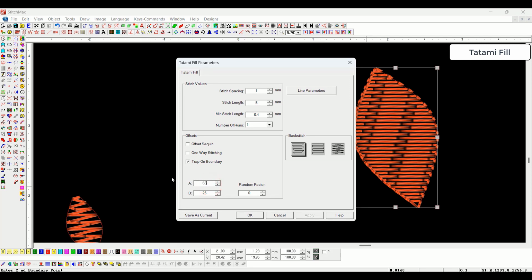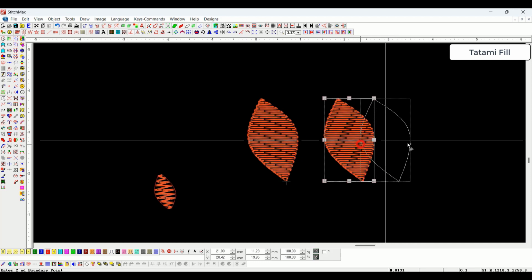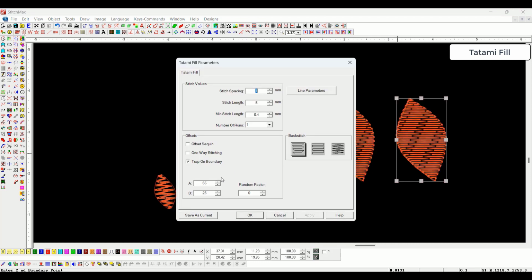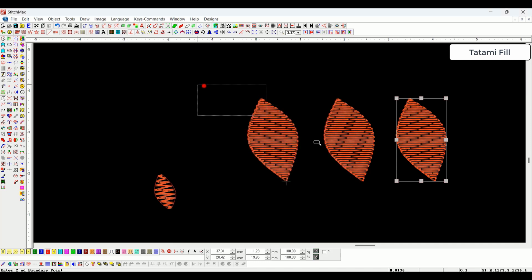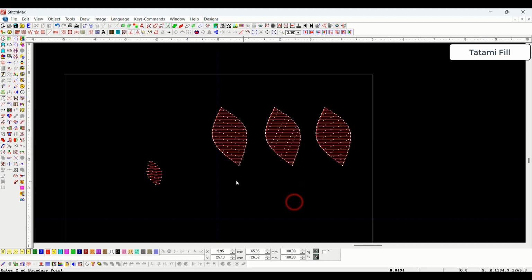By changing the values in A and B, we can change the stitch sequence. Stitch sequence refers to the pattern of the fill running. Here we will do 85 in B. It will look something like this. In this it is being made from this side, so its opposite is being made in it.